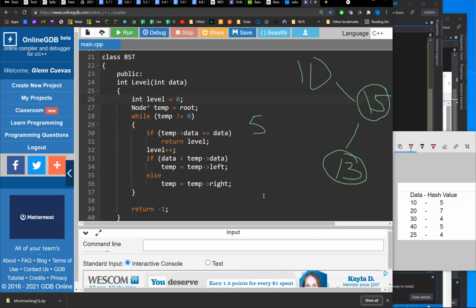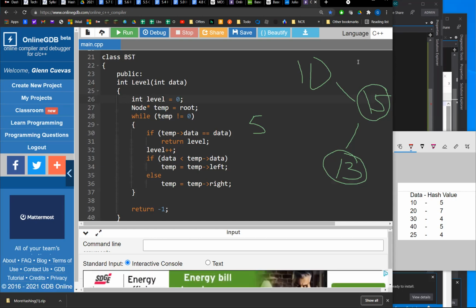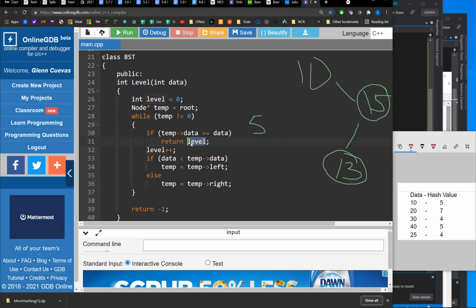Any questions about any of the other questions for test 3? Yeah. So the question is, the one while loop where temp data is equal to data, it breaks that loop because of the return keyword, right? That's a jump statement, just like break, goto and continue, where return causes us to leave the function that we're in. So that means leave the loop or any number of loops and then leave the function, setting the return value to the value of our variable level here. And there's no more processing needed to be done.